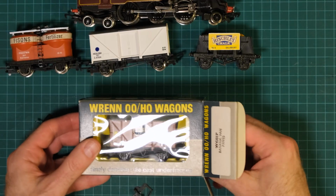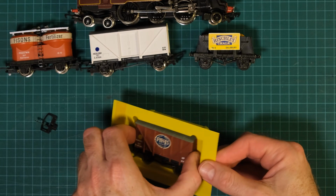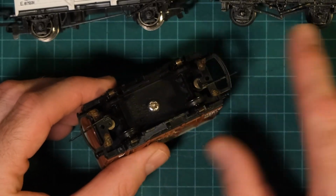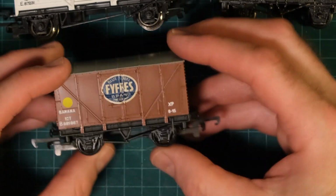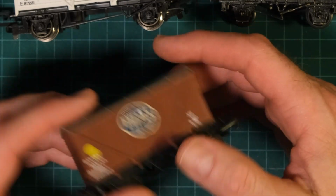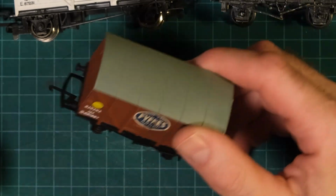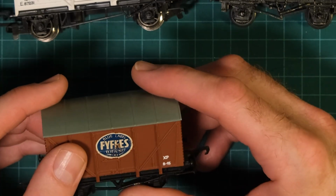Let's open the Fyffes, or Fyffes? Fyffes? Banana van. There we go. Oh, let's put those near here. Oop. Now, older, like this one, plastic wheels. Well, still rolls quite nice. It's a lovely thing. I always thought the Wrenn stuff looked nice. I only ever had a catalog of it, except for the Fison's fertilizer. But really, I always thought they were nice looking models. They kind of bridge the gap between models and toys as they're meant to play with. But still, it's kind of nice.